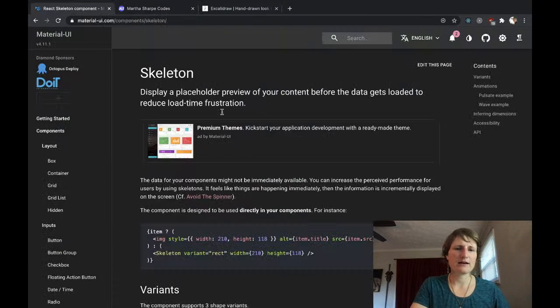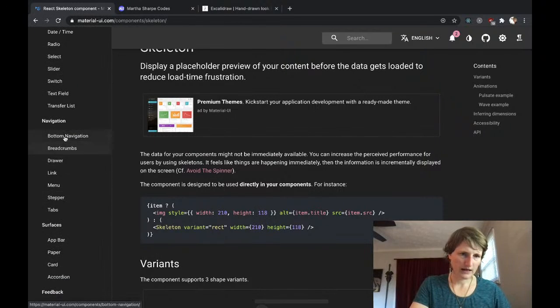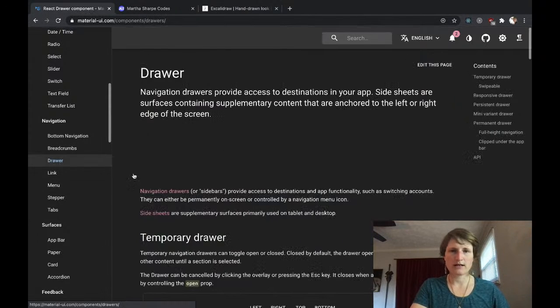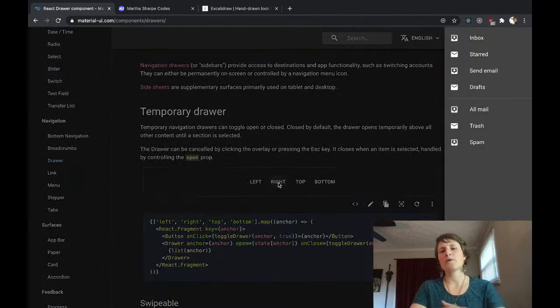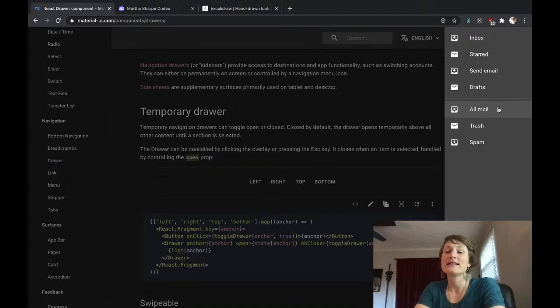So, for example, navigation drawer. Let's see what we got. So I'm going to have it open from the right. And I can even do like a little divider here. I could have the icon here and then LinkedIn here. Icon here, Twitter here. So that might be nice to have a little divider and have those contact things there. That would be nice. But then I could also have them on my contact page and on my homepage. I can have them all over the place. That sounds good. Yeah, good plan.